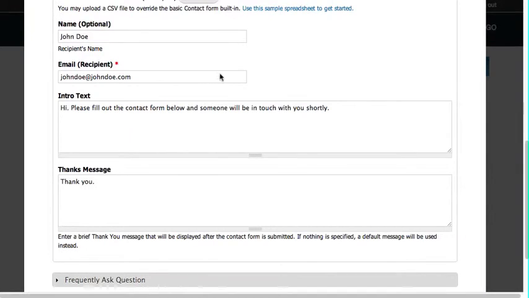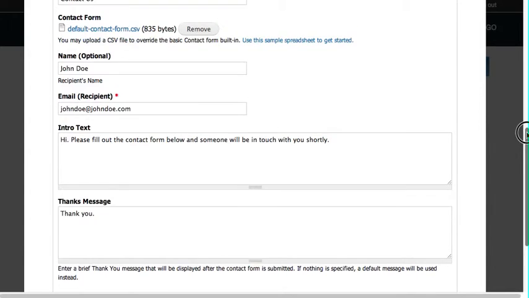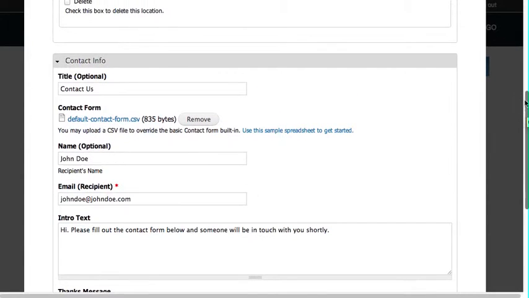So if we were going to change the form or add one, if we don't have a form in here in the first place, you can download this, and if you ever mess up your form, you can always download, just come in here, remove the one that you've got, and we'll go ahead and remove that so you can see what it looks like.